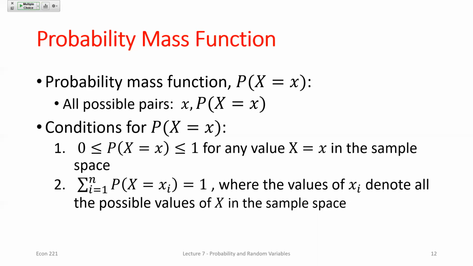Now, if I ask someone the number of people in their household, the probability that it's 1, plus the probability it's 2, plus the probability it's 3, all the way up to whatever the largest family is, well, that covers every possible outcome. Those probabilities should always add up to 1.